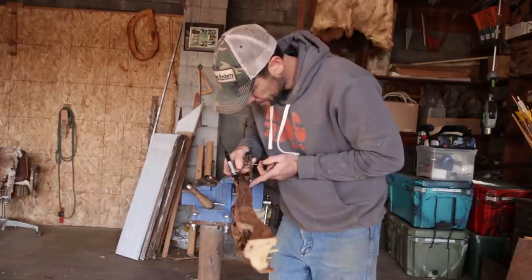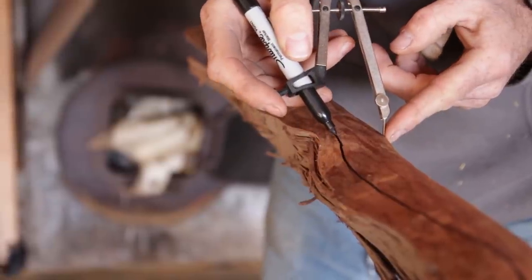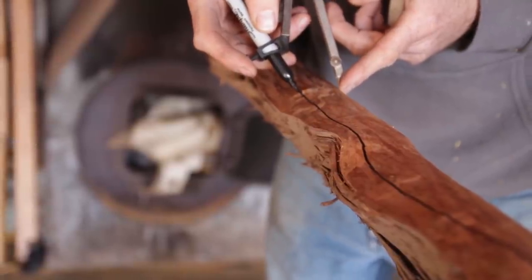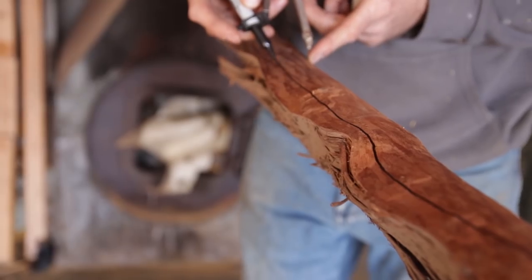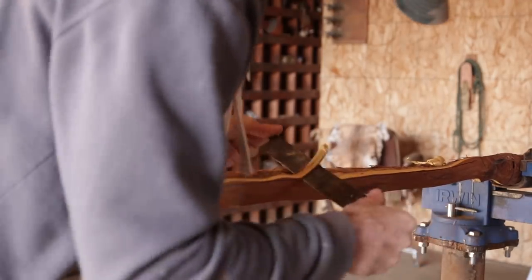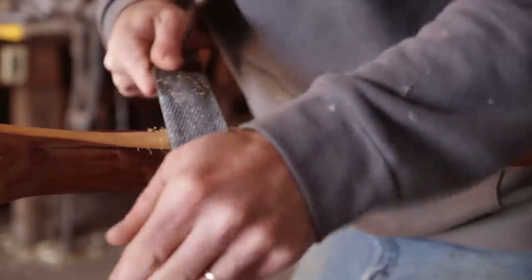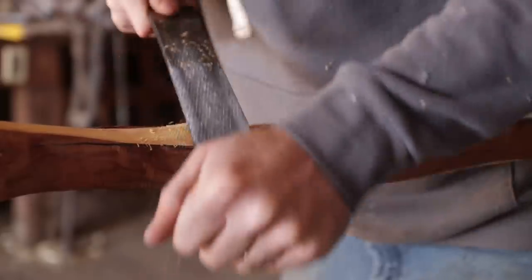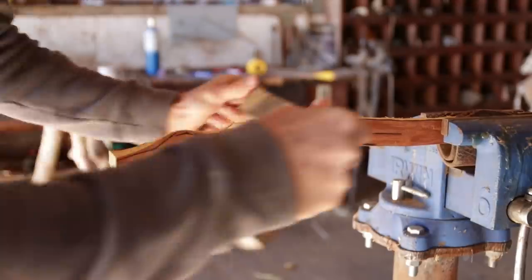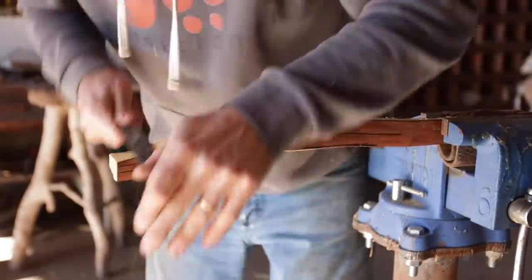A compass and a Sharpie come in very handy for drawing the profile on the back of the bow. Osage is well known for its snaky grain, and to build the best bow that we can build, it's important to follow that grain, which oftentimes results in a bow with a lot of character.